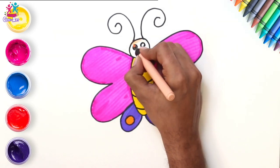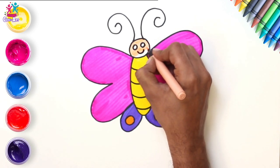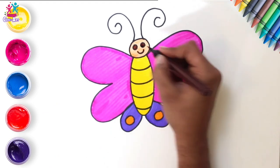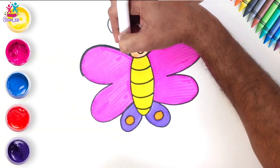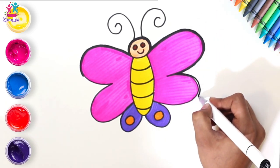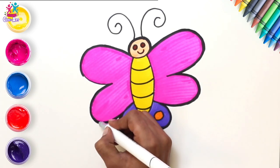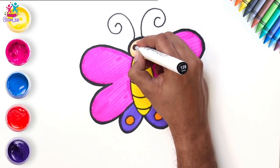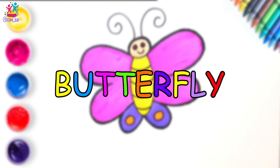There, let's do the face now. That's going to be yellow, just like the body, but a paler yellow. And the eyes. Now let's shade the border to make it nice and thick. And it just completes the final look. And it looks great. There! Some pupils. And we are done. Brilliant!